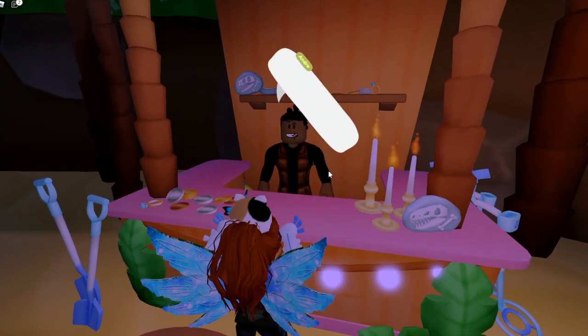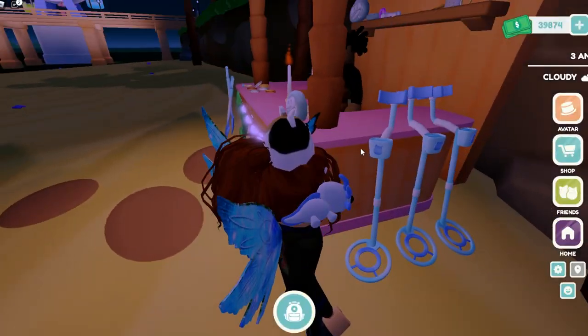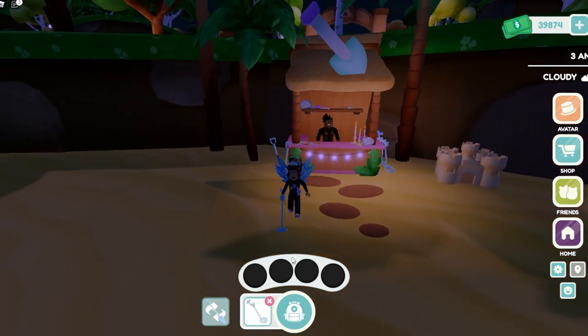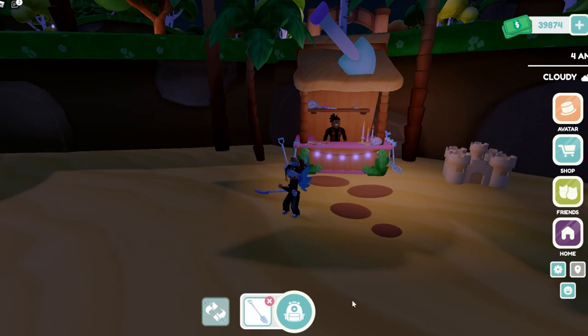This is Andre. And look at all this stuff on the counter. Look at these things, little metal detectors and shovels. It comes as a set. As soon as you equip the metal detector, you also have the shovel and you can just switch back and forth between the two items. My tip is don't run around with the shovel out thinking you're going to have a metal detector, because I've already done that a couple of times.